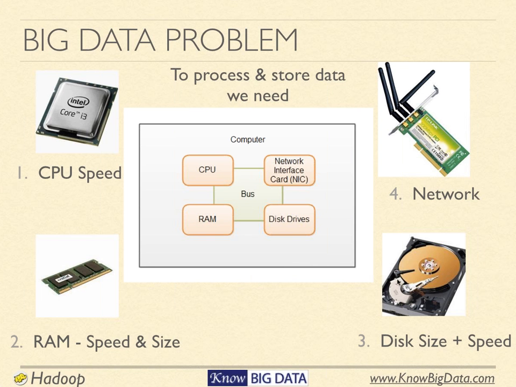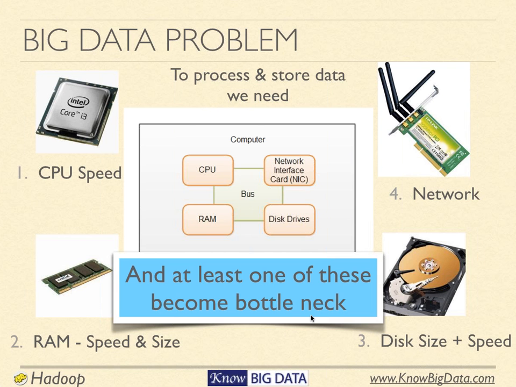All right. So this way, when you are dealing with big data, at least one of these components will become such a bottleneck that you cannot solve your problem using a single computer. Either your CPU, RAM, disk or network will become the bottleneck. If your problem is complex, in terms of the kind of algorithm you are using consuming a lot of CPU, then CPU would become the bottleneck, which means if the data is complex, generally the CPU becomes the bottleneck first.